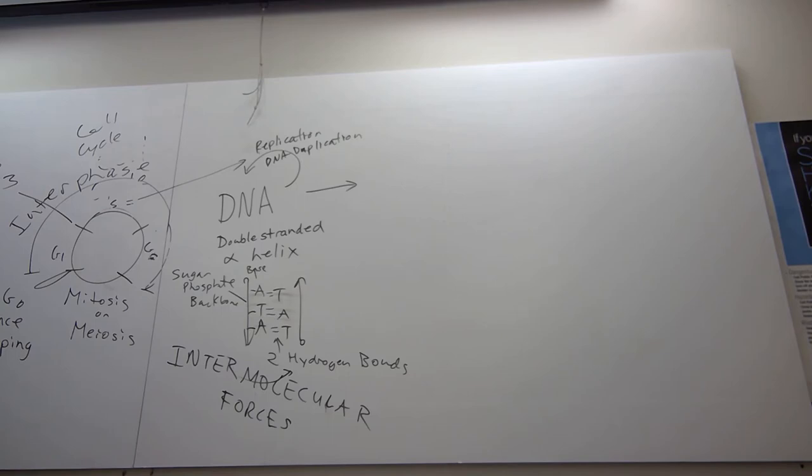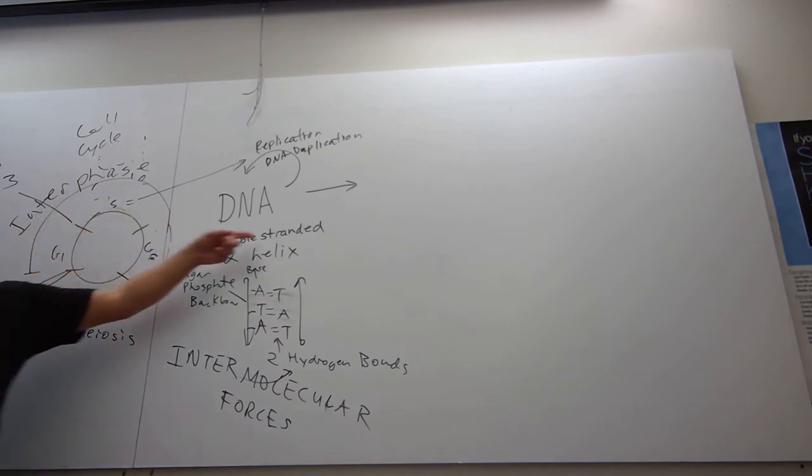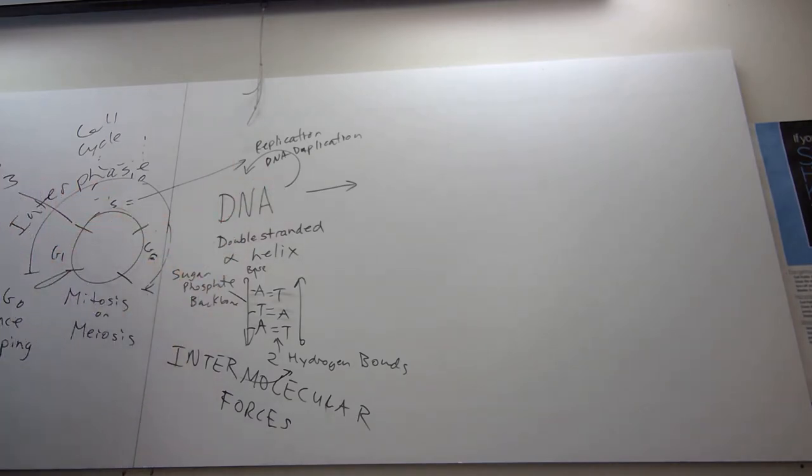You understand? But every cell, even the red blood cell, who doesn't have a nucleus, who doesn't have anything, still has to go through what? Still has to go through the cell cycle, duplicate its DNA, and make a copy of itself, doesn't it? Because if it doesn't do that, then what happens? You're going to run out of red blood cells. Do you agree? Does everyone agree? You run out of red blood cells if your red blood cells can't constantly divide to make new red blood cells. You got to be constantly making new red blood cells every 90 to 120 days.